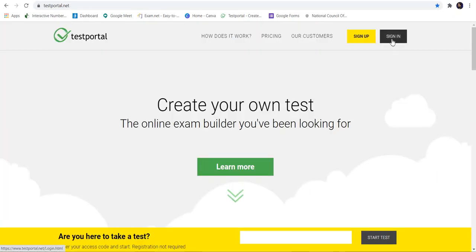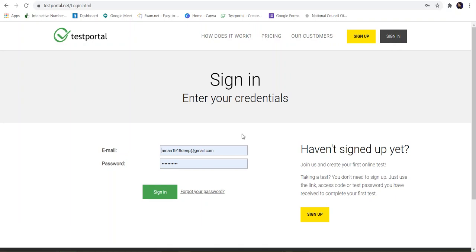Now I will sign in from here. Once I sign in, it will show the screen which I was using. So I will write my email ID for which I have registered just now, which was this one at rediffmail.com, and then the password which you have created just now.